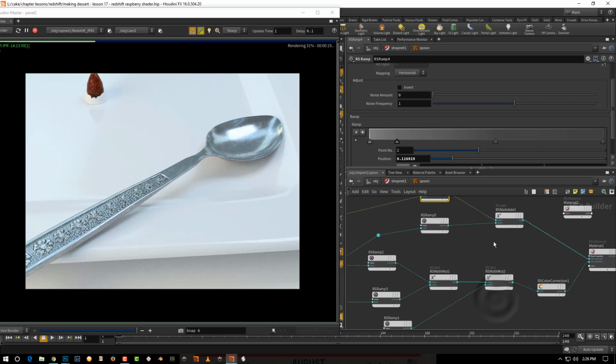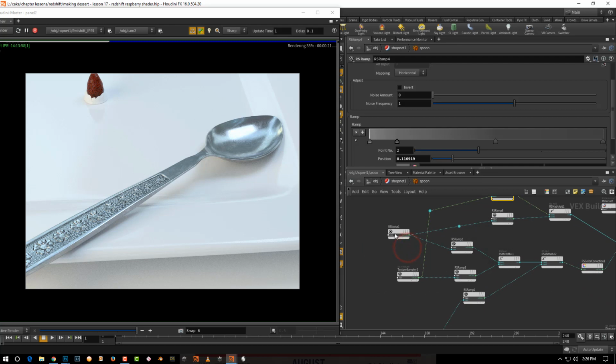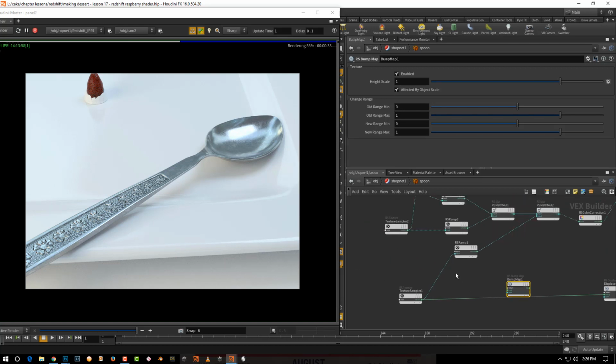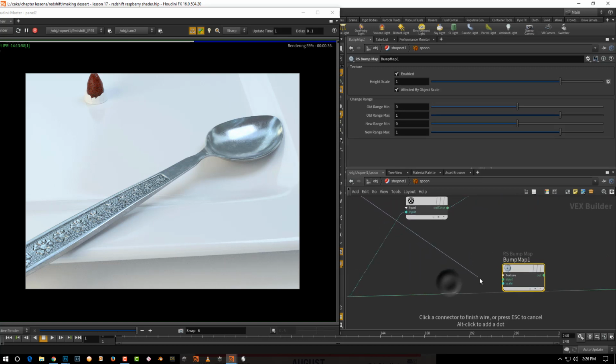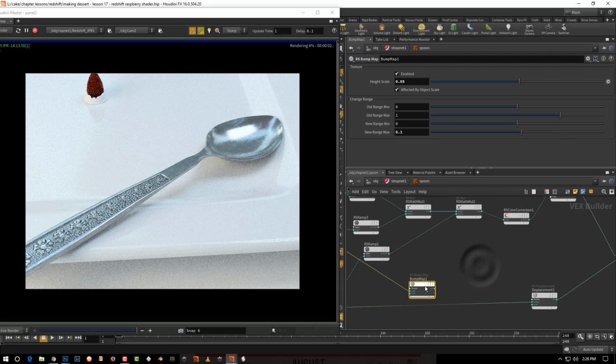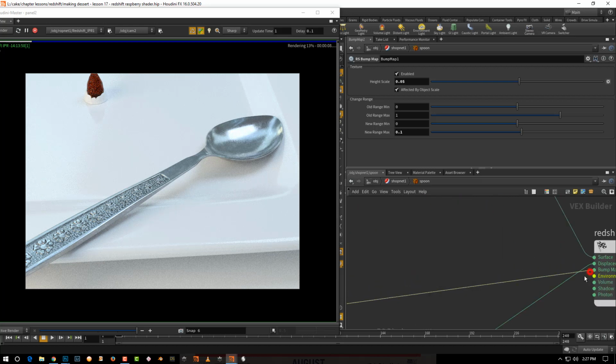And as a final thing, I don't think this is needed, but if you want, you can use the scratches as a bump map. As I said, I don't think it's necessary, but it can add a fine bit of detail on it. So let's take a bump map, and this map is going to be pretty strong, so let's put it into bump and get the height scale down to 0.05, and you have the min max range. Also get the new range max to about 0.1. We're going to start off by keeping it very subtle. So then just take this and we will plug it to the bump map.